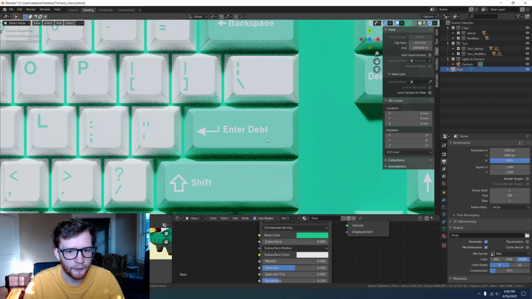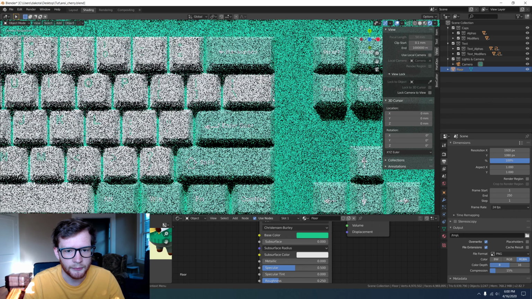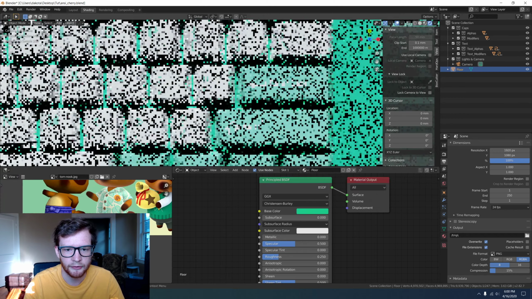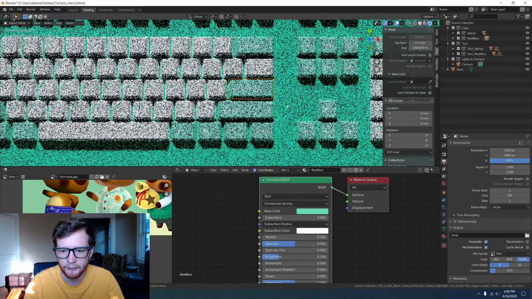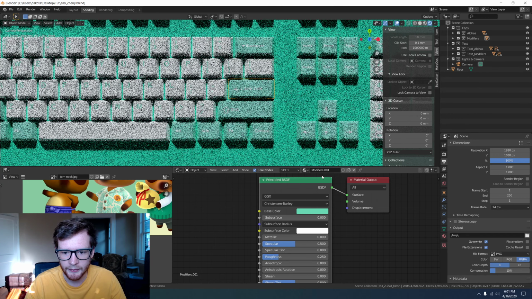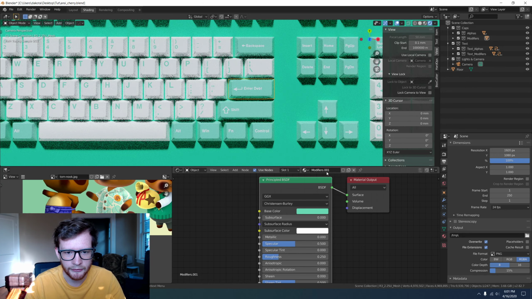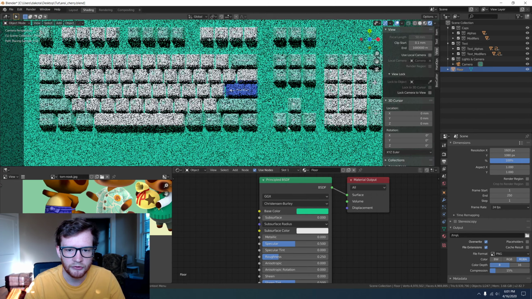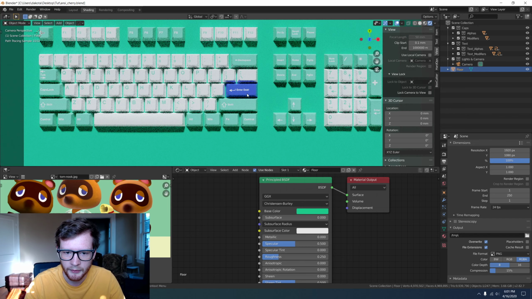Okay, now that we've covered that, let's go over if you want some keys that are different colors than other ones. So let's say you want your enter key to be a separate color from the rest of the modifiers. Super easy to do. Just select the key that you're wanting and come over here and click this duplicate or new material button. It will duplicate it. You can see that the material is .001, and then you'll be able to change it independently, right? So if we want it to be this blue color, totally simple. Maybe you can find a better color. I forget, we're trying to stick with a theme here. There we go, looking good.